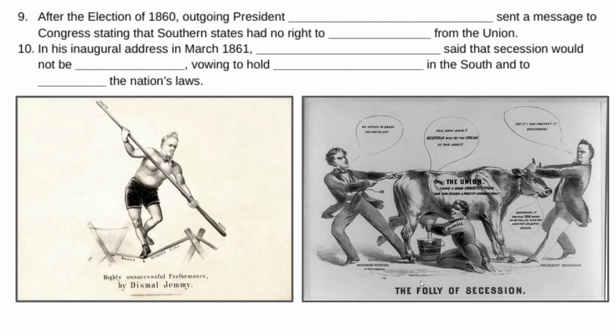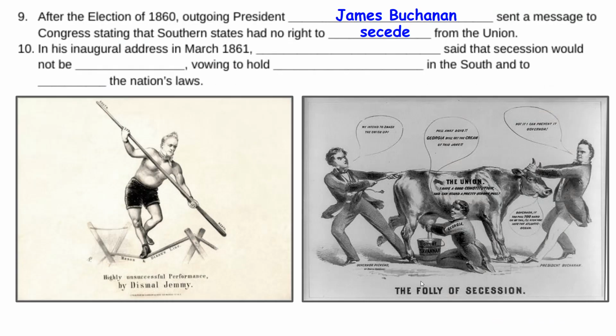they're wrong. It was. So, after the election of 1860, outgoing President James Buchanan, who you see kind of on the left side doing the tightrope walk on the Mason-Dixon line, if you read the caption there, sent a message to Congress stating that Southern states had no right to secede from the Union. That sounds kind of impressive, like he's trying to take a stand, which is kind of a little too late because the election had taken place. For the most part, he's an outgoing president with not a lot of power. Yeah, just doesn't make a lot of sense that he's now taking a stand.